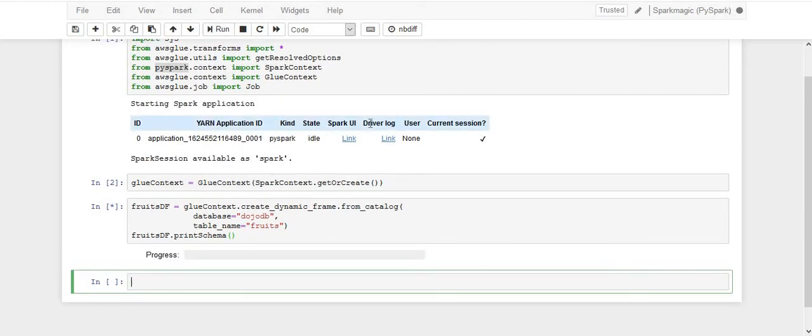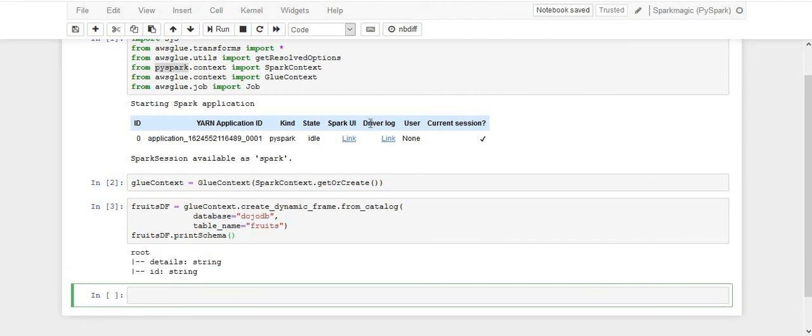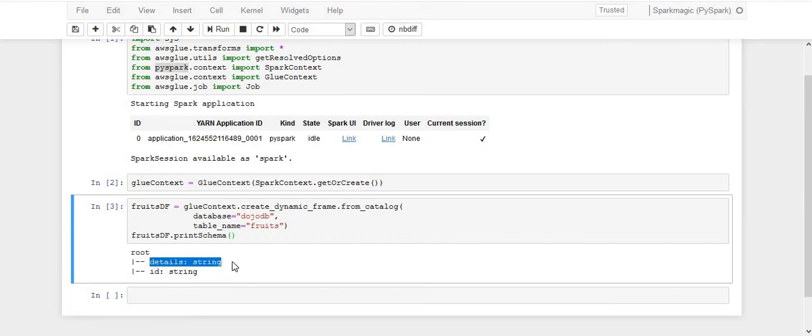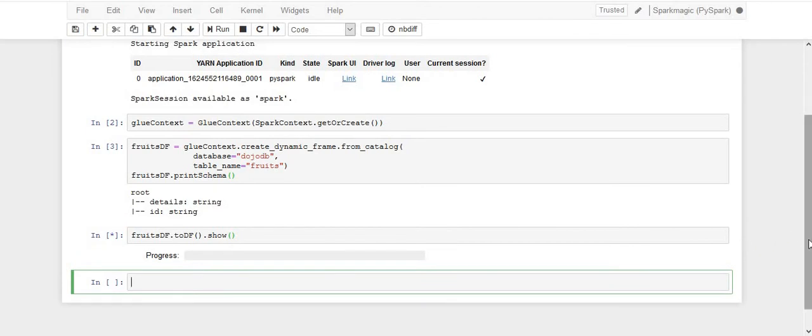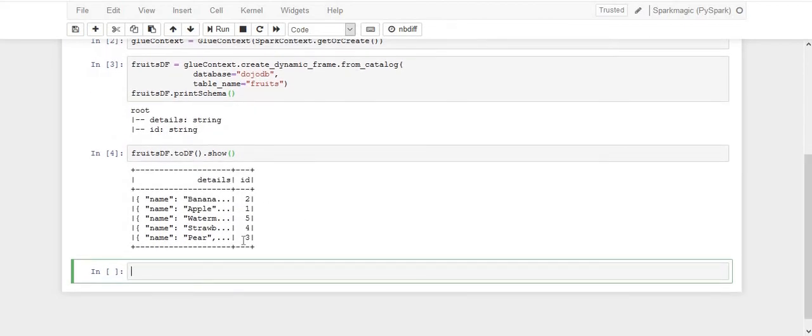So if I print the schema, you can see here, it will load the data into a data frame. It will show you how the data frame schema is going to look, which I'm not surprised, is string and string. And this string is what we are going to solve, because it is actually containing a JSON document there. If you want to see the data as well, you can see that it's holding a two column table. One is keeping the ID, the other is keeping the JSON document as a string here.